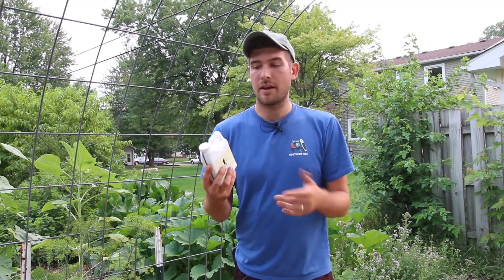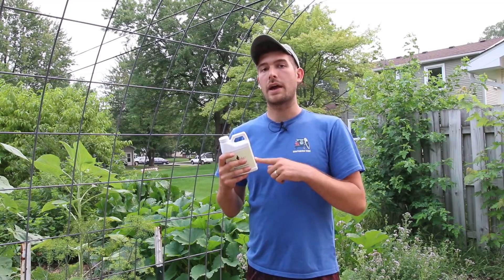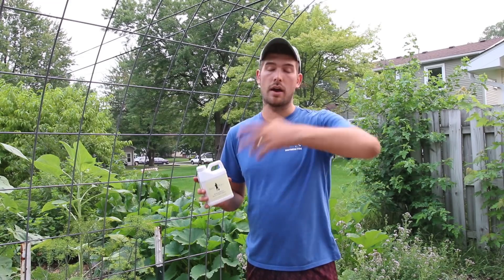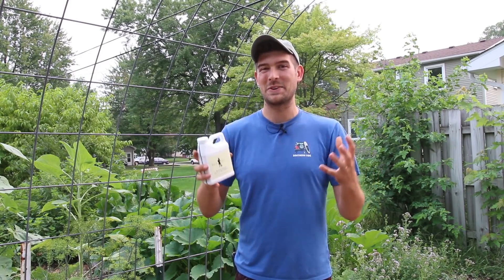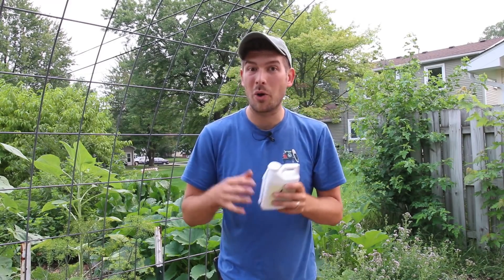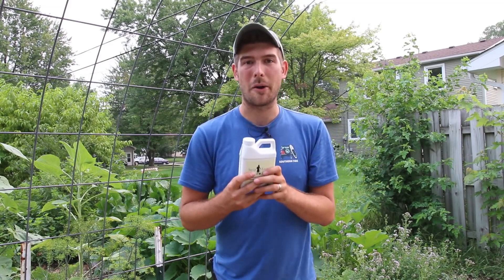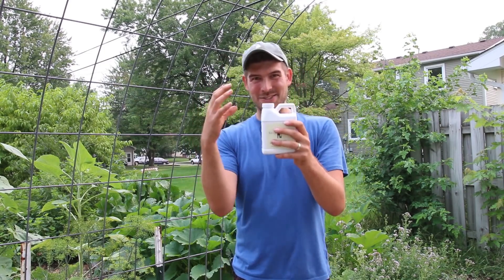So how does this help boost beneficial bacteria and fungi? It helps by feeding the colonies. This contains a molasses concentrate and it also has 1% humic and 2% fulvic acids. Those humic and fulvic acids are very important to stabilize and create a healthy environment for beneficial bacteria, fungi, and plant roots to survive and thrive in the rhizosphere of your soil. The rhizosphere is the important two to four inches of soil where most of the plant life thrives and where the highest concentration of roots are concentrated.